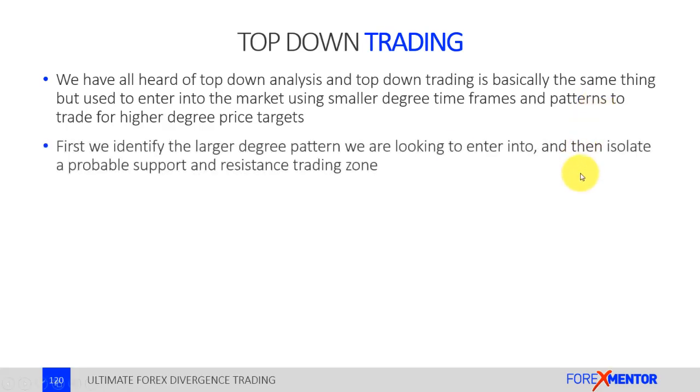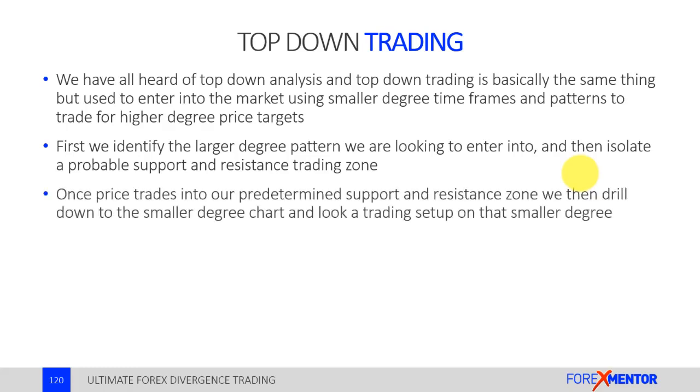First, we identify the larger degree pattern we are looking to enter into, and then we isolate a probable support and resistance trading zone. Once price trades into our predetermined support and resistance zone, we then drill down to the smaller degree chart and look for a trading setup on that smaller degree.